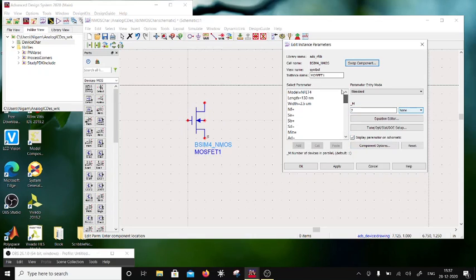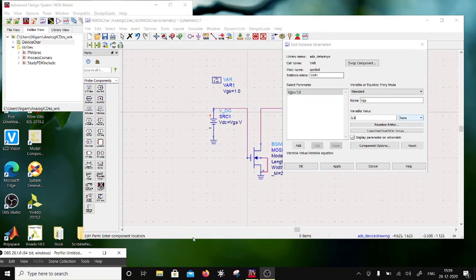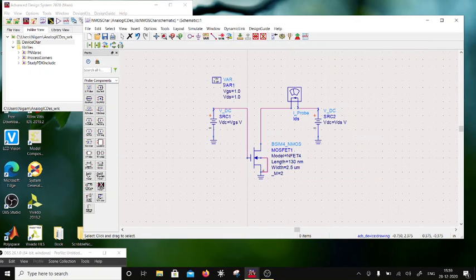Now I'm going to display only the important quantities here: the model, the length, the width of the finger, and the number of fingers. Right, so I don't see the model, length, width, number of fingers, so I can use F5 to move them. Another variable is called VDS. In the same variable block you can name 2 variables, VDS and VGS, and say add. So we have 2 variables with a default value of 1.